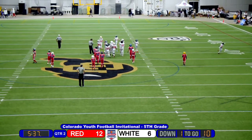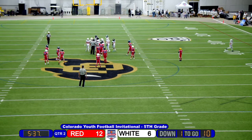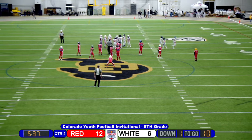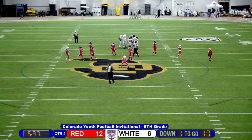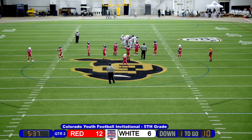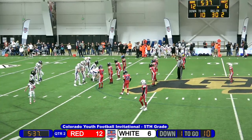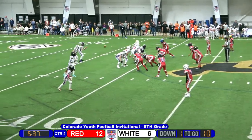All for naught. Holding call will do that. And it's at least the third time we've seen that today where a big chunk play gets taken back because of an offensive hold or a false start, something along those lines. These kids too, man, I think they're in a spot where they love being an all-star and they want to show everyone, you know, they got that swag and they got this and that. I do feel like one thing that can get you in a little trouble is the extracurriculars or maybe the away from the play stuff. If you're in the play, make a play. If you're not in the play, don't get your number called. You know what I mean? Because it's usually for all the wrong reasons.